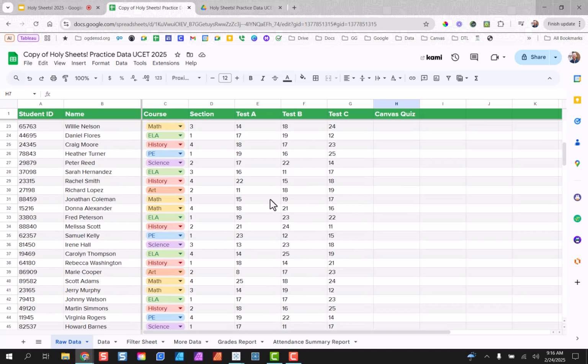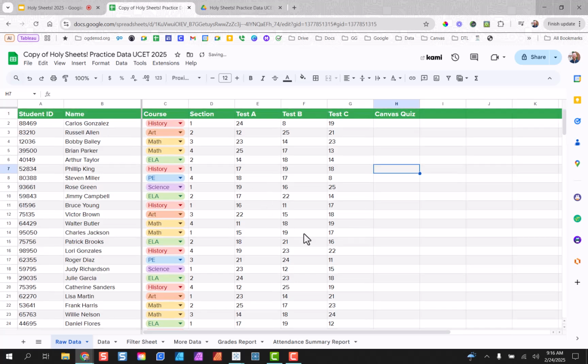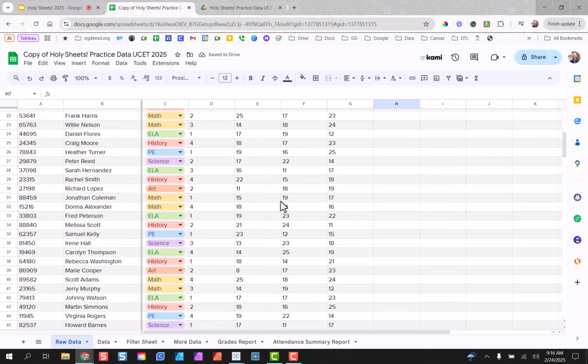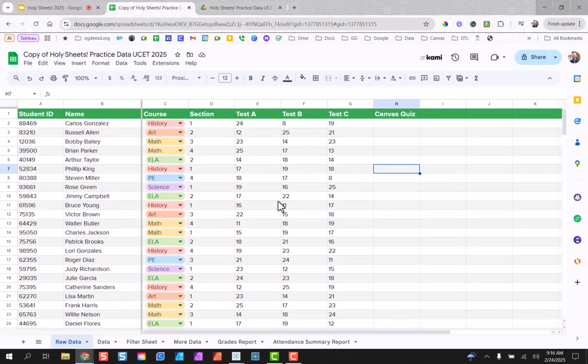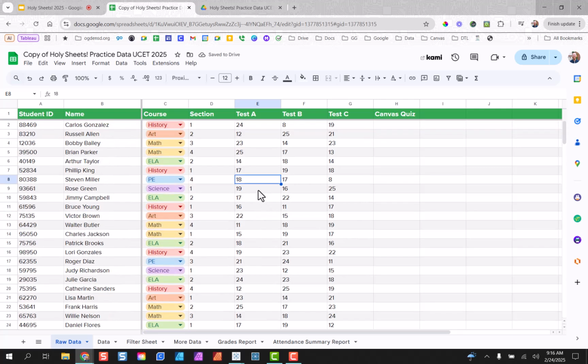And what this does is when we scroll now, it's going to keep those headers in place, which is really helpful. Makes things a lot easier when we have big sets of data and we're scrolling through things. Otherwise, if this wasn't here, move it back, and I scrolled, now I've lost my header. And if you've got just a few columns, that might be obvious, but sometimes it's not. And so having that freeze bar in place is really helpful. So once you've done these quick little things, we are really ready to jump in and do some work.